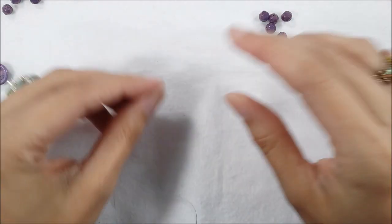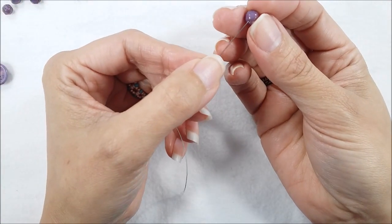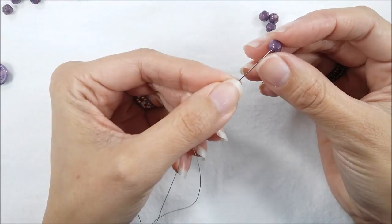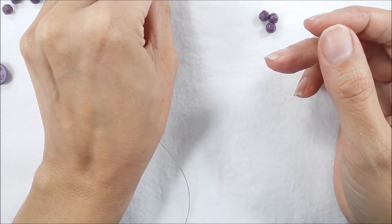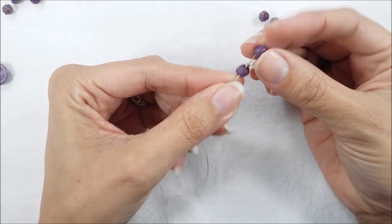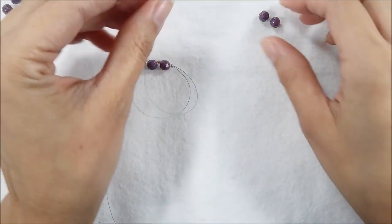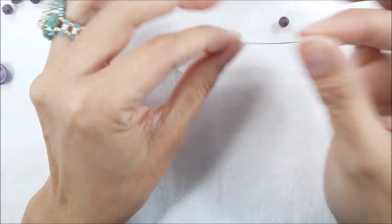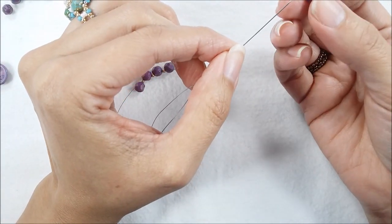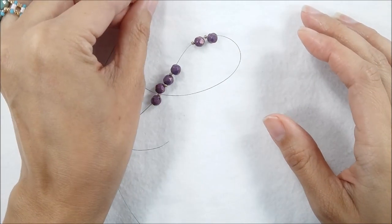So go ahead and do that. I have already checked all of my holes. They're clear, so we're good to go. So I'm going to pick up all of my RounTrios with an 11-0 in between them. And once you do that, we will tie a knot. But when you tie your knot, do not tie it super tight, just tie it snug to where everything's together, but you don't have to use your flat nose pliers to make sure that it's very tight.